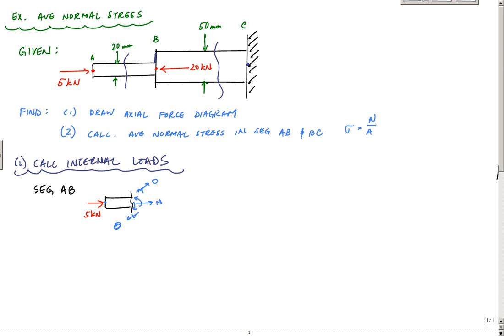So all I have is a normal force, and that's really the definition of an axially loaded or single force member. Only this normal force right here, this N, is non-zero, okay? And so here, to calculate this, I say sum of the forces equals zero to the right, positive right here, and I'll say N plus 5 kilonewtons equals zero – ah, here, let me call this NAB, okay? So N of segment AB, the normal force in segment AB. That makes NAB equal to minus 5 kilonewtons, indicating that the arrow or the force should be going the other way and also indicating that we have compression in segment AB.